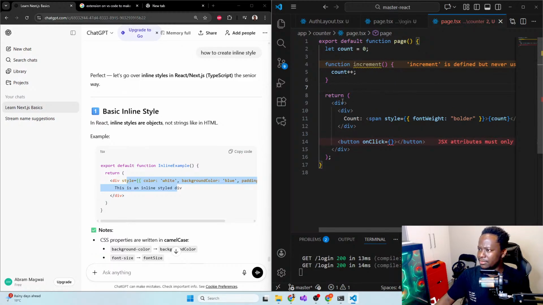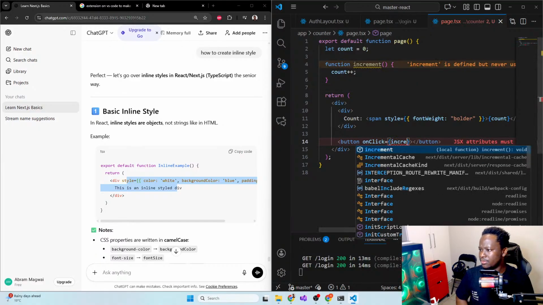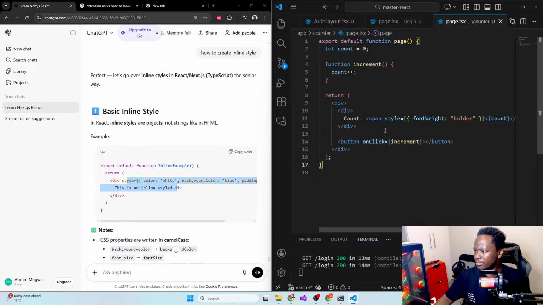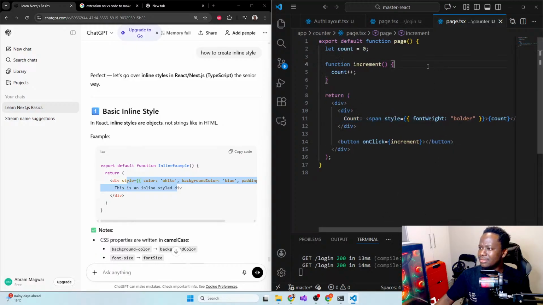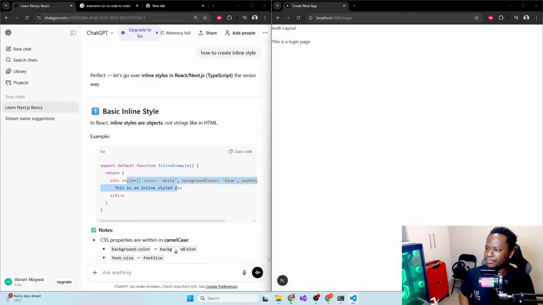So function increment, which is what we're gonna be calling. Is it gonna work though? So bold count. Let's see. So what is the name of it? Counter. So we need to check.